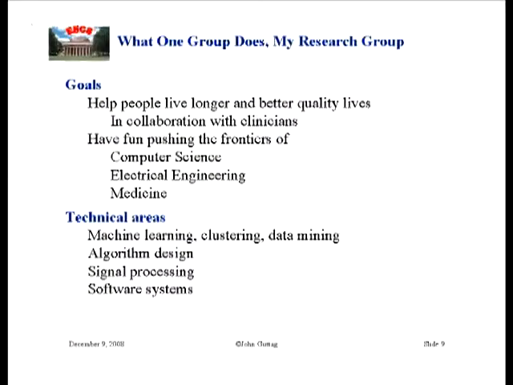All right, I now want to talk more specifically about what one group of computer scientists does, and that's my research group, which consists of mostly graduate students, but every year I try to incorporate a few undergraduates in it. We work in the area of medicine. It's also the area in which Professor Grimson does most of his work. The goal is pretty simple. We want to help people live longer and better lives, right? I don't think any of you will think that's a worthless goal.